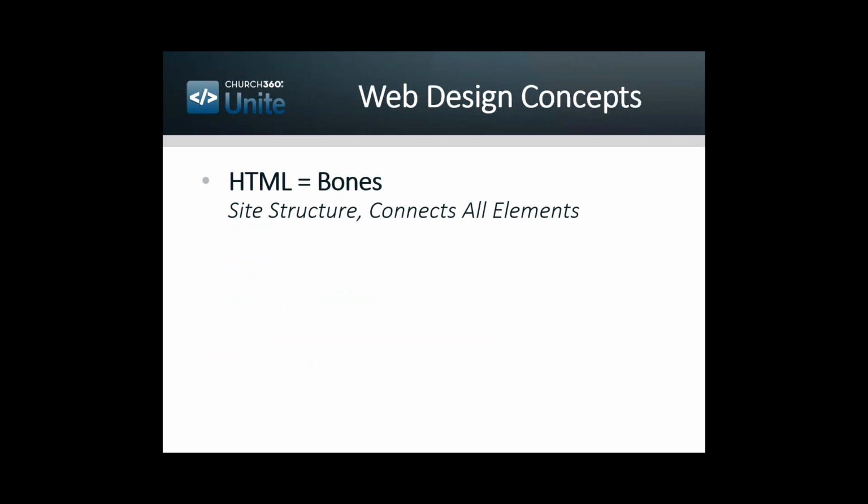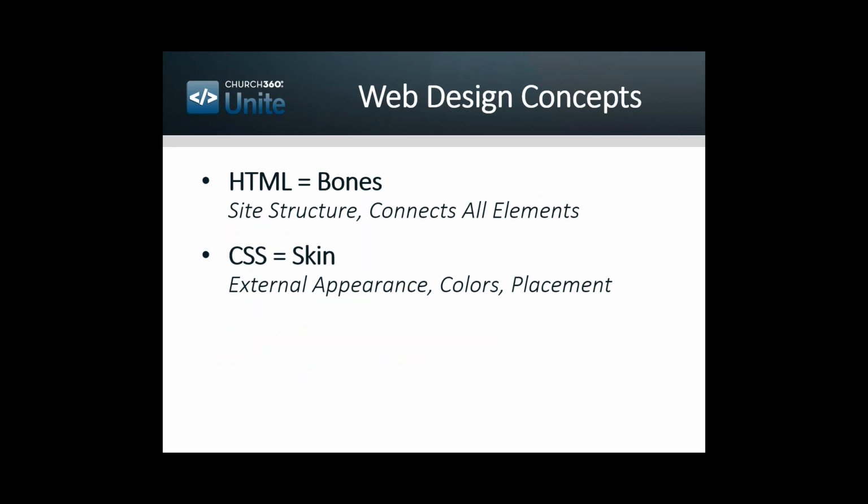After that, let's talk about some of the website concepts and how they link and tie together. On every single website, there's going to be HTML, and lots of times they'll equate that to the bones of the website, since that's going to set up your site structure. The HTML code will connect all of the elements together, so it's kind of like the core. It's the center part of everything that's going on with your websites.